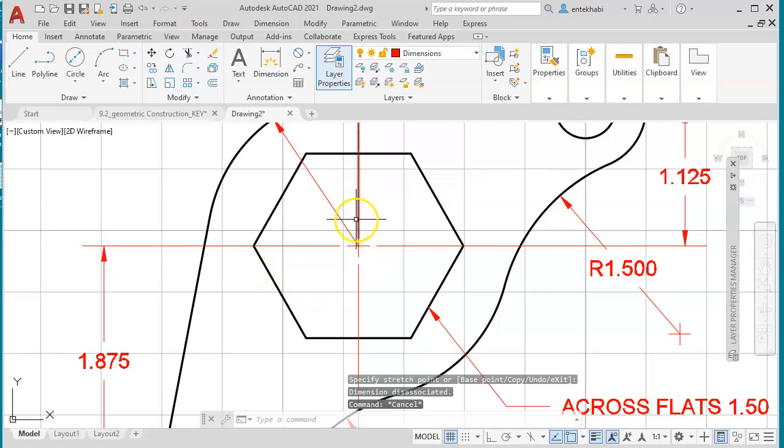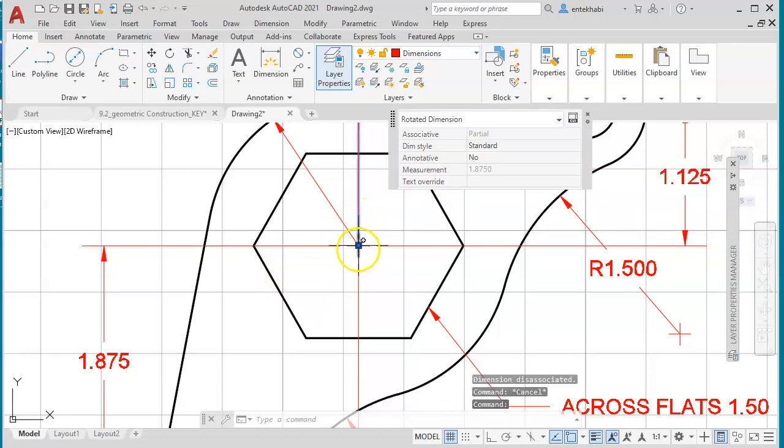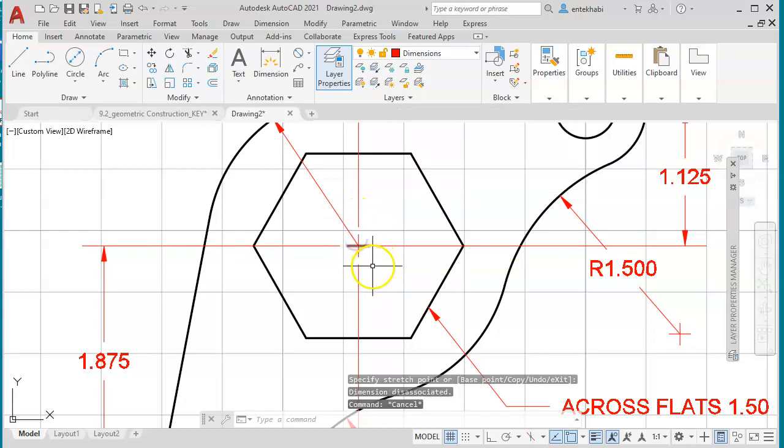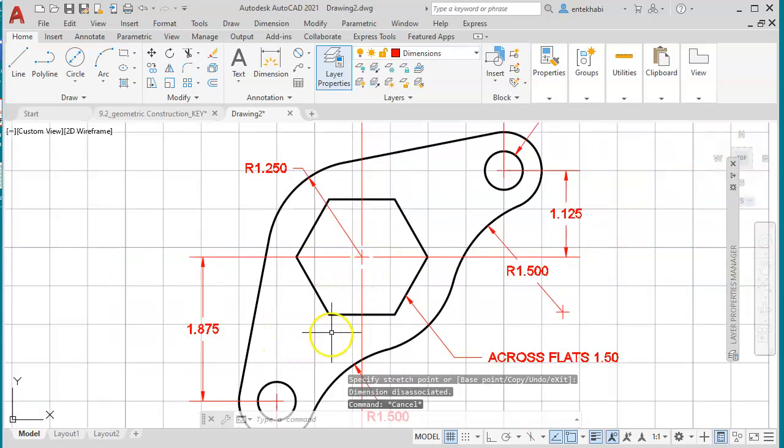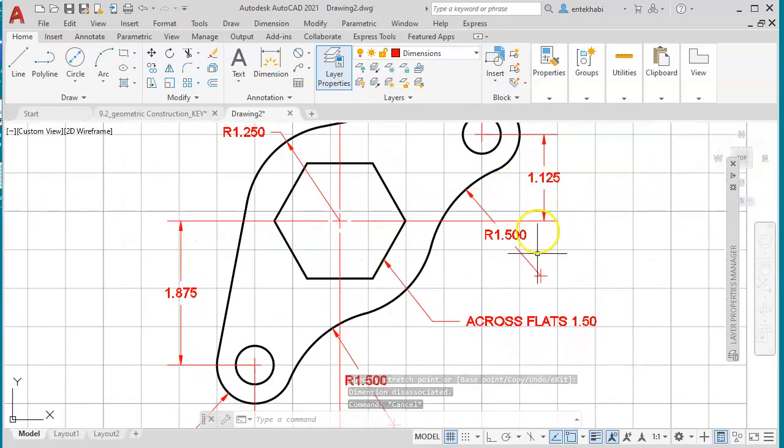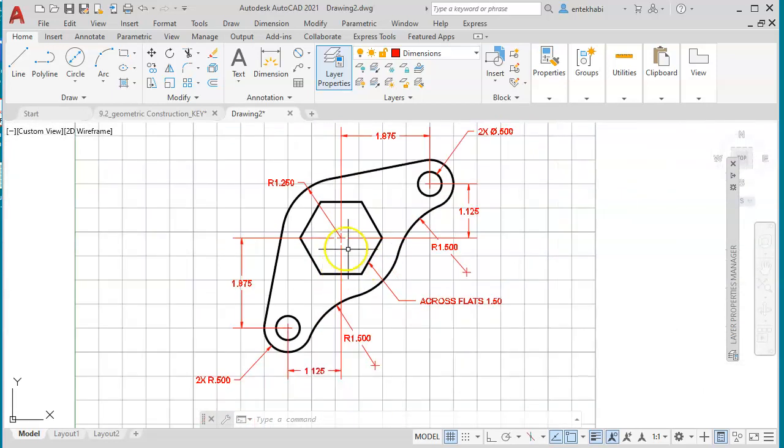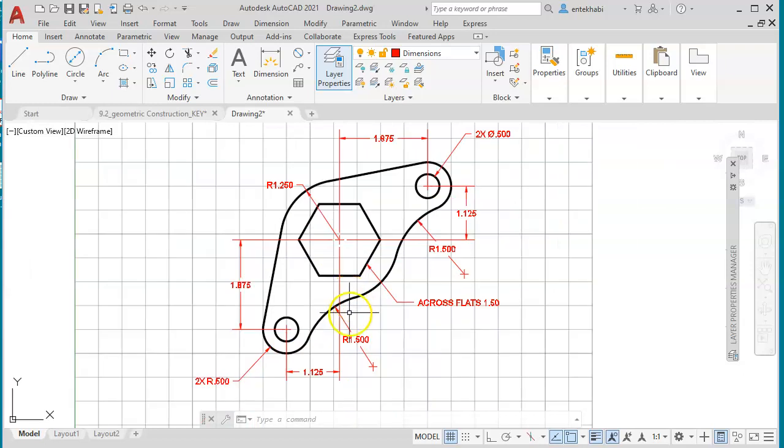This way you want to have the center mark in place, so I'm going to move that one to the end of that center mark. So you have that. It's always best to place center marks first. I forgot to do this one in the beginning, so that's why I picked the center point. You can always come back to change it. This is the whole idea on this one. I just wanted you to know this. That completes our assignment.